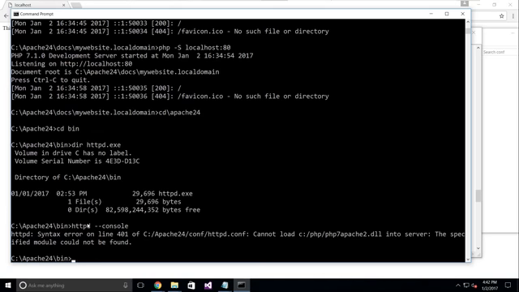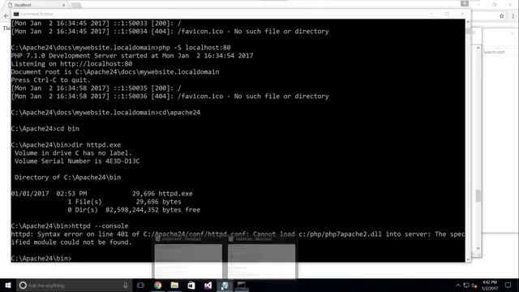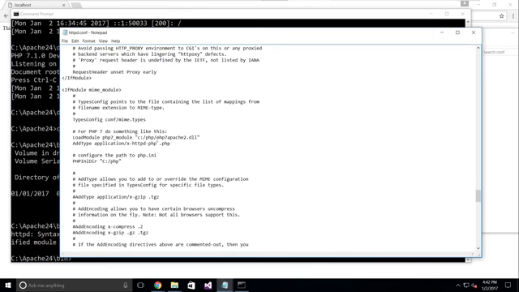And I see a syntax error on the Apache configuration that says cannot load PHP 7 Apache 2.dll. The specified module could not be found. So I'll go back to my Apache configuration, and it's complaining about this line.